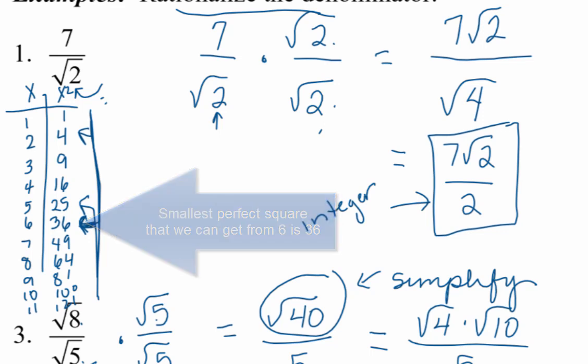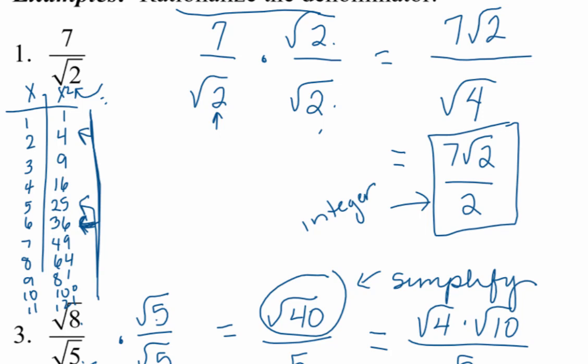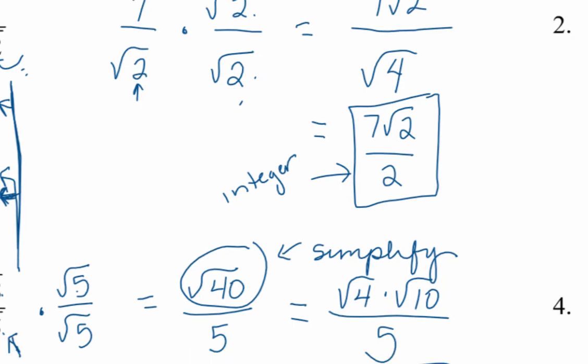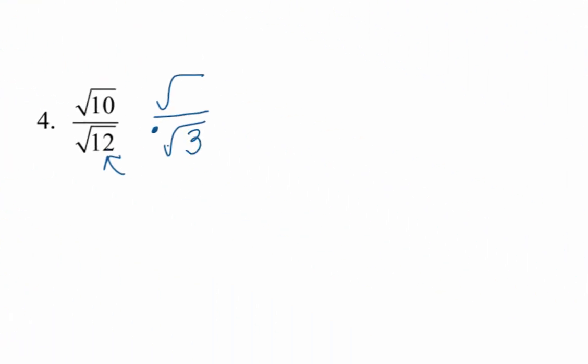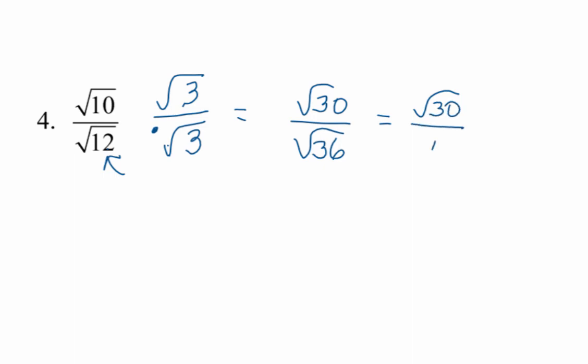Now, sometimes my students want to go all the way to 144 to rationalize this denominator here. But the 36, that's smaller, easier to handle. So we're going to multiply by square root of 3. We need this to be square root of 36 here, right? Now I have square root of 30 over square root of 36. And that's going to be square root of 30 over 6. And that's in lowest terms because 30 doesn't have a perfect square in it, right? So we are done.